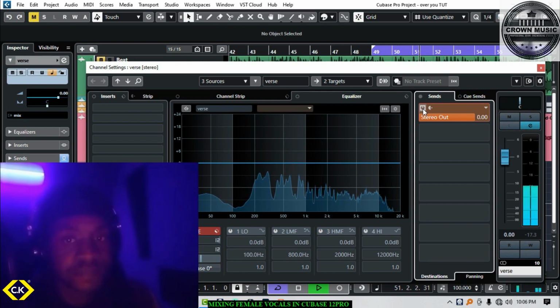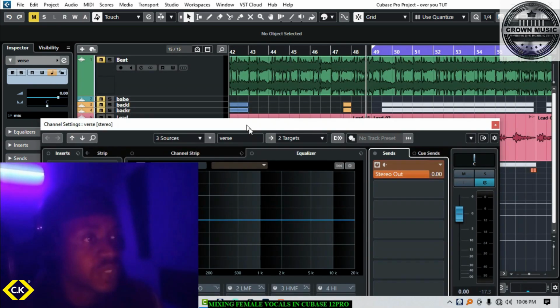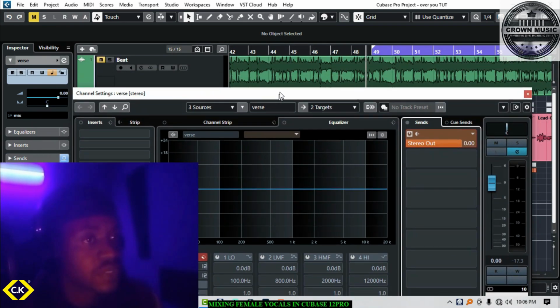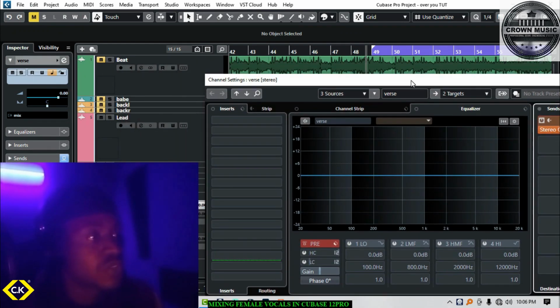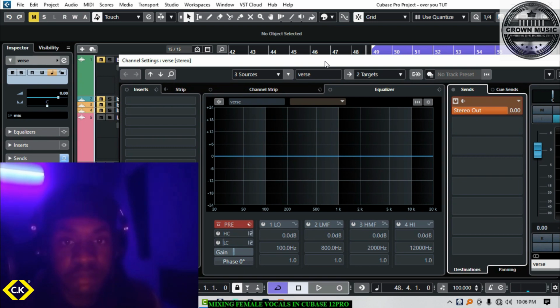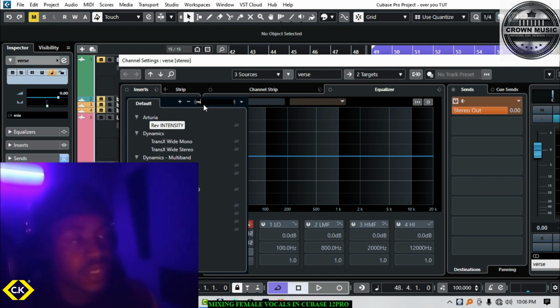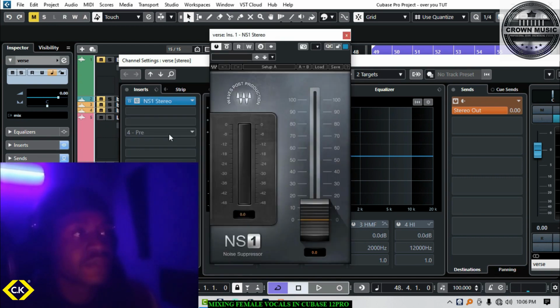The way that you treat me. So already you can tell that there was some boost in volume just by doing that. That's good, because you always want to lift the volume in small amounts if you want to get clean mixes. So right now I'm going to remove some of the background noise heard in this vocal by using a gate, and I recommend using the NS1 by Waves.